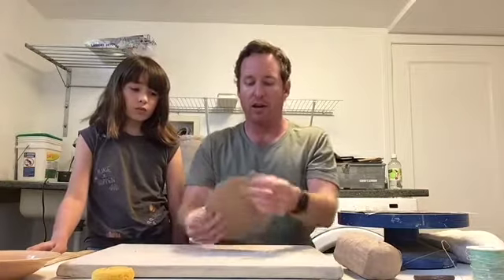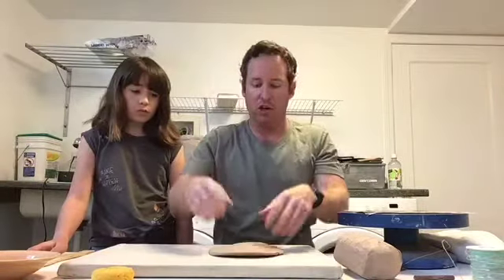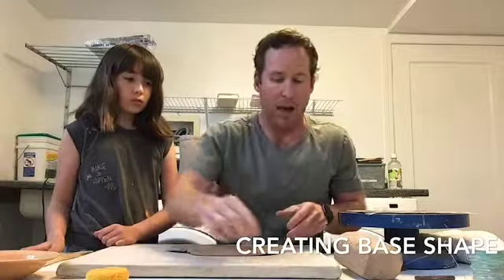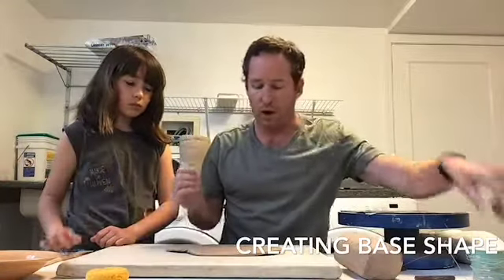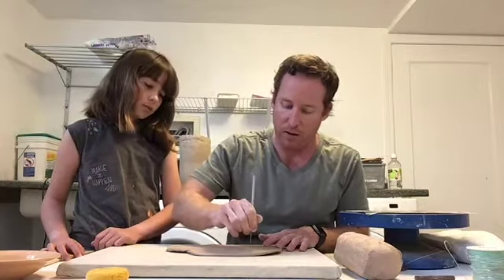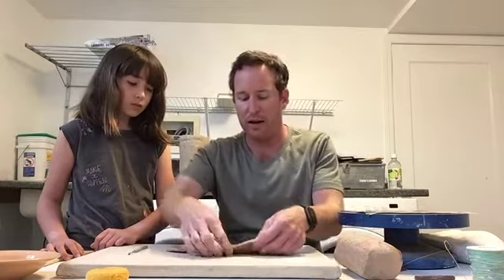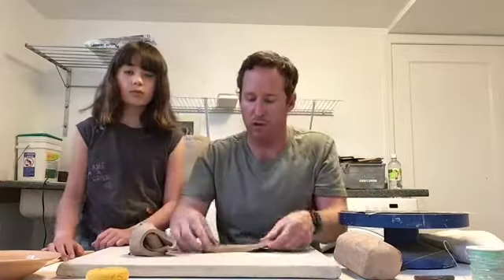If I wanted to lengthen it just one way, I would throw it at that one angle. We don't want to get it too thin — only about this thin is all we wanted. Then we are going to cut out our base shape. I'm going to use my needle tool, but a dull kitchen steak knife will work just as well. I'm going to make a shape — something a little bit more interesting but not too complicated. You can just freehand it. So I cut through that and remove this excess clay, and now I have this shape. We'll start building a coil pot with this shape.